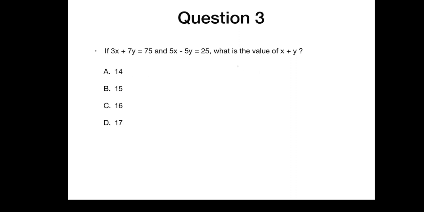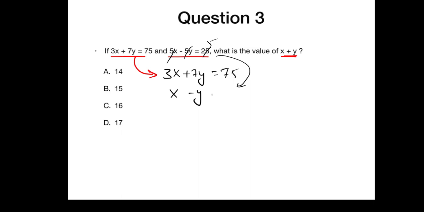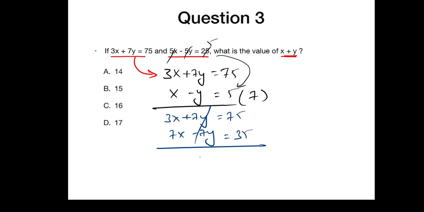So the third model, they asked about the value of x plus y. Okay, so they gave this one. It's really simple, just write it. So we can write it, 5 cancels, and there is going to be 5. So we can write it down in this way: x minus y is equal to 5. So just multiply it with 7, so it's going to get cancelled. So this will be cancelling, and we'll get 10x is equivalent to 110, right? So x is going to be 11. Okay, so y, just put 11 here, and we're going to get y is equal to 6.